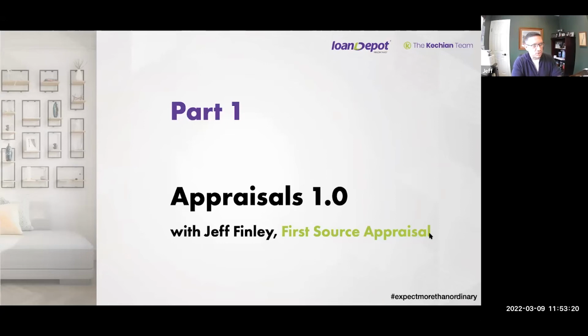Then you see the next adjustment, minus $2,000. That comp has a larger lot size than the subject. So he's trying to say that difference in the lot size equates to $2,000. So we're going to take it away from that sales price because that comp is better. And as you continue to work down, you see another $2,000 adjustment, which goes towards the bedroom. The subject has an extra bedroom, so the subject's better in that case. So you're adding back value.